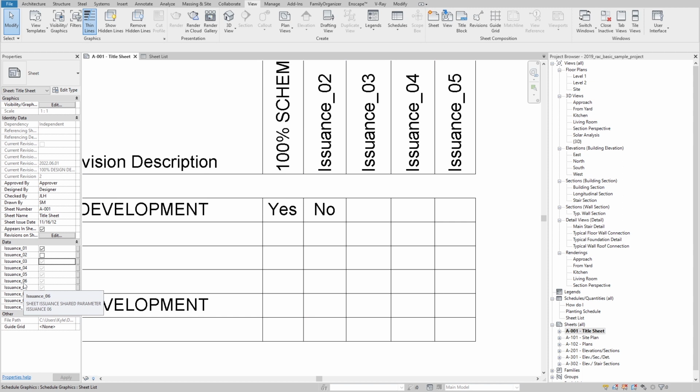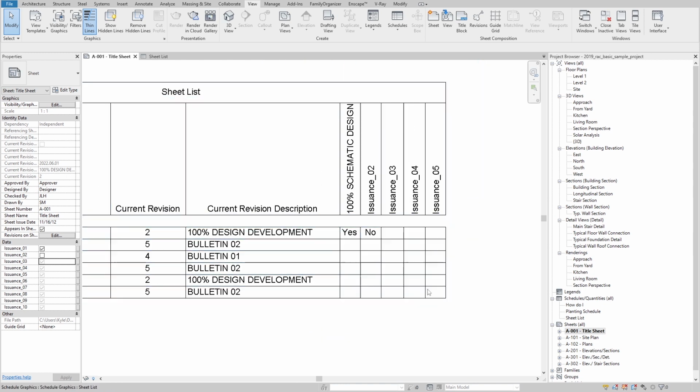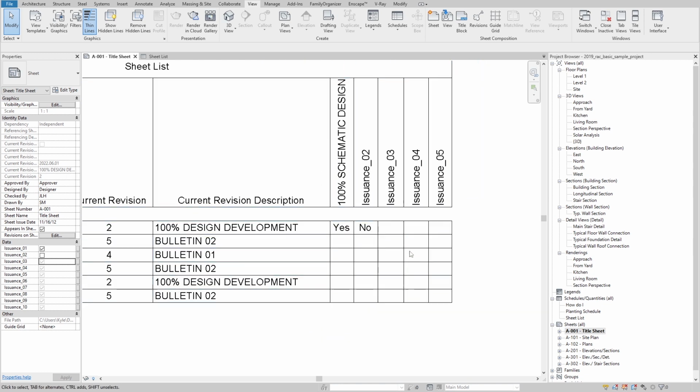So I'm going to go ahead and fast forward through again. I'm going to update all of these titles, and then I'm also going to go through and update all of our sheets right here, to match what we previously went through.